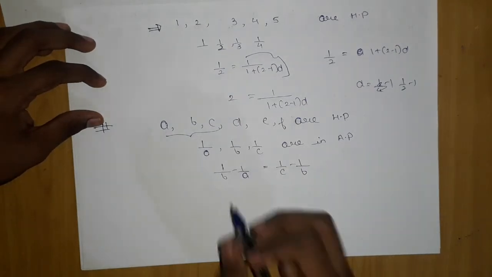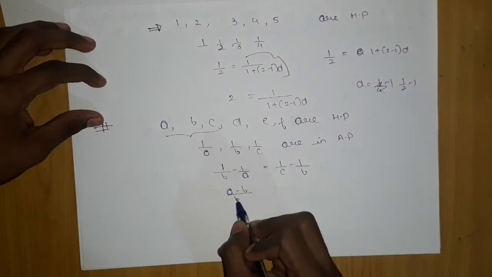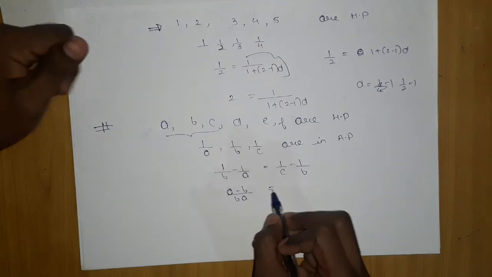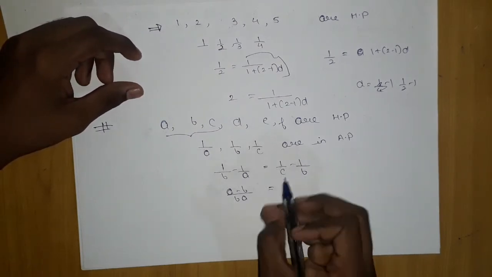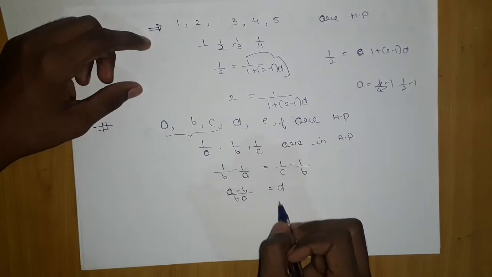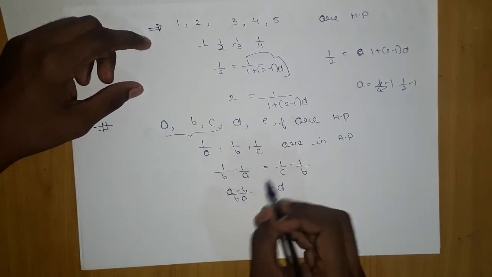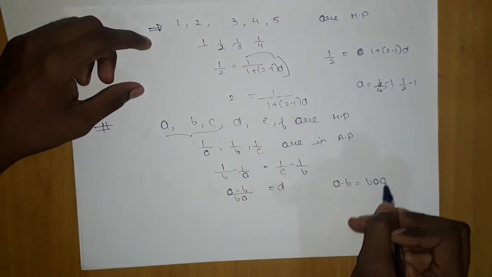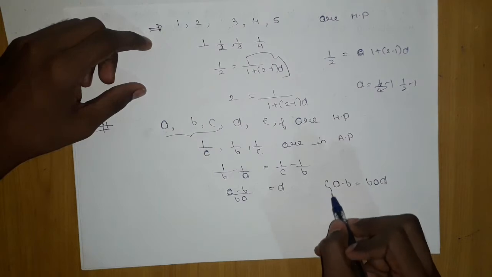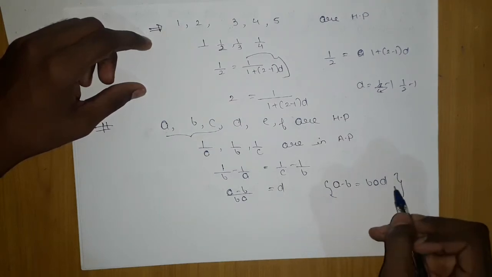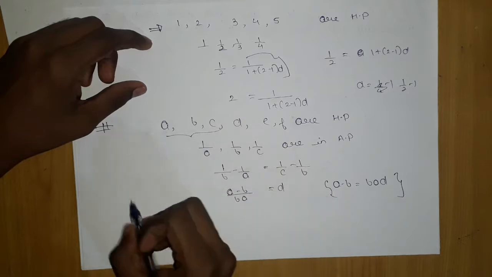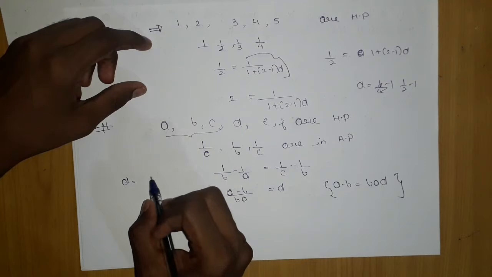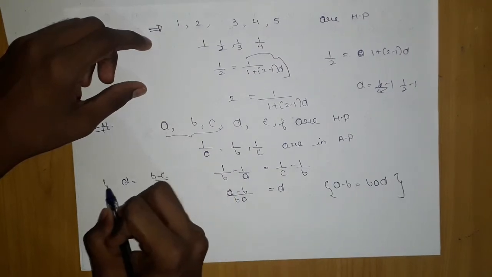Okay, now what I'm getting, A minus B into BA, this I can write as D. So A minus B is nothing but BA times D. So the difference of two terms can be written as the product into D. If I want to find the D of this, this will also be D, so I can directly write the difference: B minus C is nothing but BC into D.